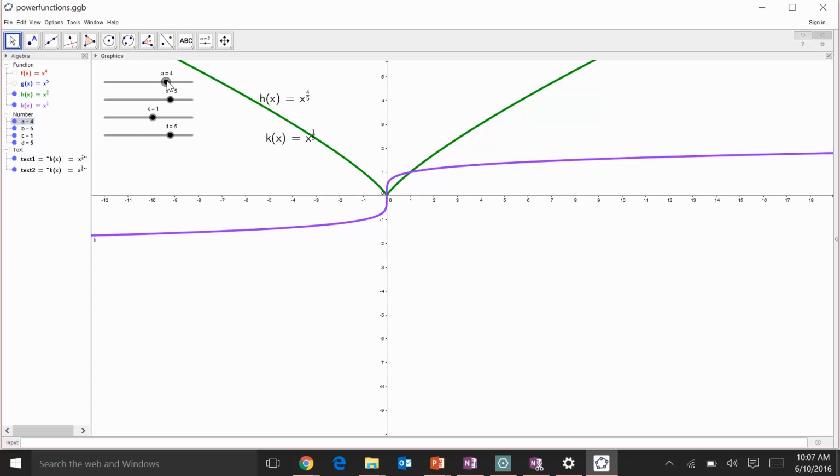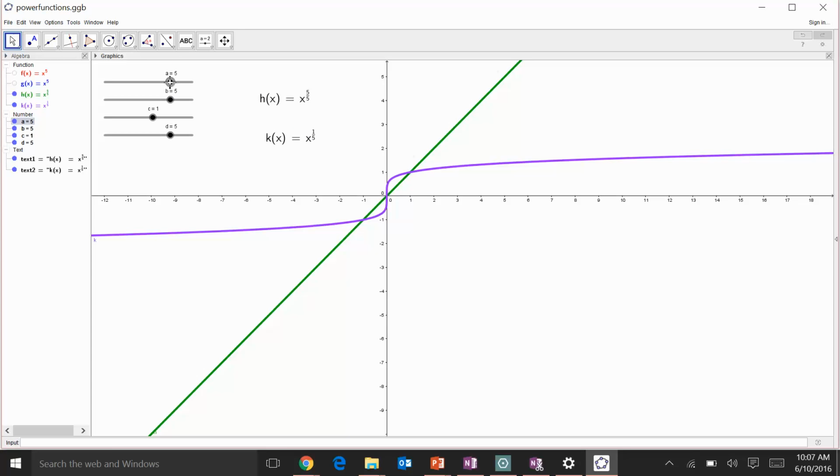Now I want you to see, as soon as I hit 5, because it's to the base 5, if I hit 5 on 5, makes sense, it's linear. Yeah, x to the power 1. So what happens if it's 6 on 5 now? And this is what I wanted you to pay attention to. If the numerator is larger than the denominator, let's have a look. If I increase it to 6 on 5, what would you predict it to look like? And this is what I said in chapter 1, that it would now tend towards, it's a dilation towards your y-axis. Whereas right now it's dilation towards your x-axis.